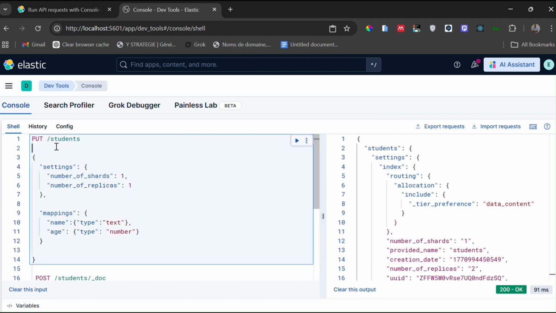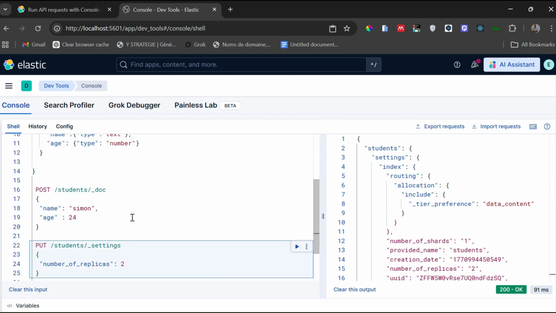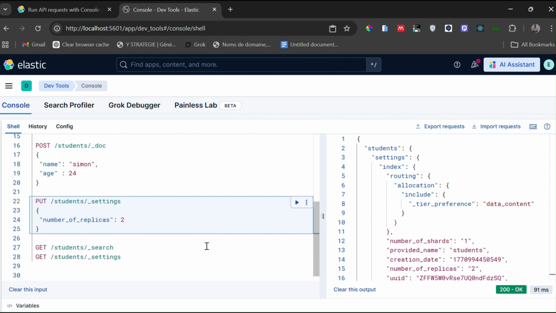So this is how we create an index parameter. We start off by creating the index itself, and we create a setting within our Elasticsearch index of the number of replicas and the number of shards we want this particular document to take, how we want our data to be distributed within our Elasticsearch nodes, and we set the mappings for our Elasticsearch index. And finally, we create the document and put in all the values. Then we can do some updates and editing of the document based on the number of replicas we want to set in terms of the parameters. So this is how we get this done in Elasticsearch index parameters.